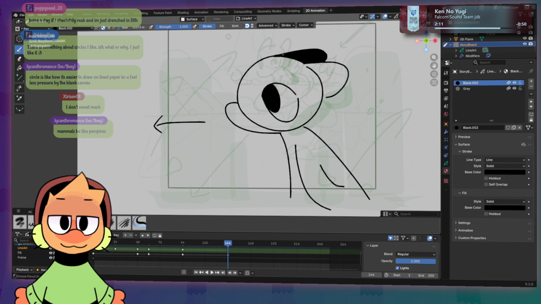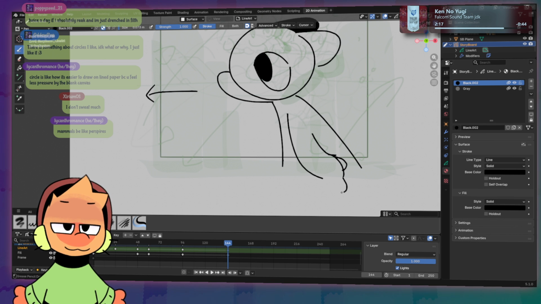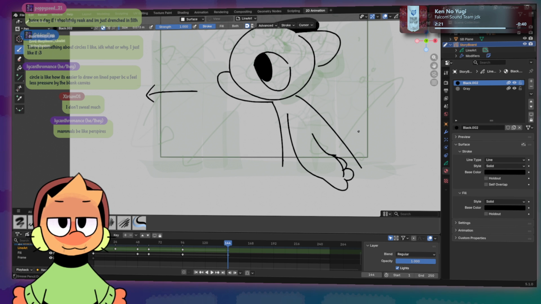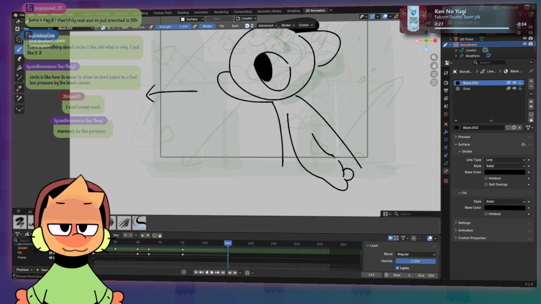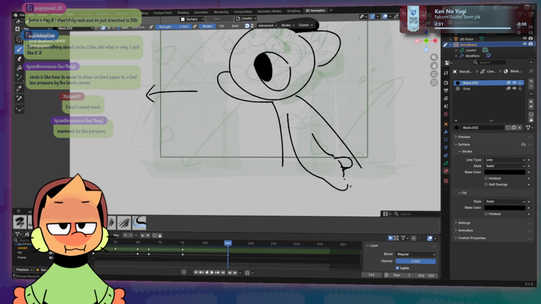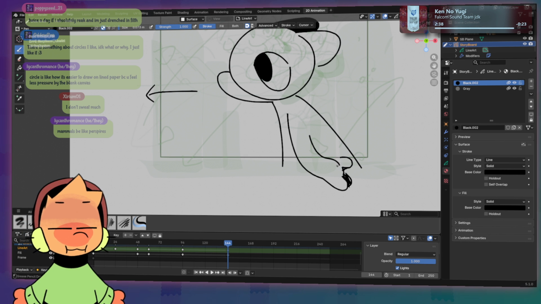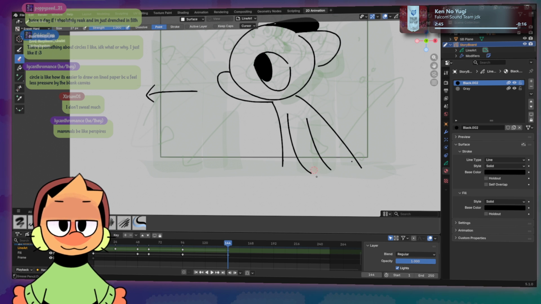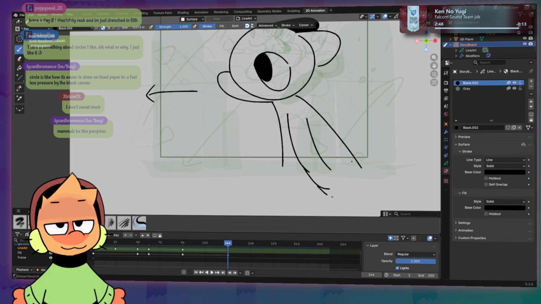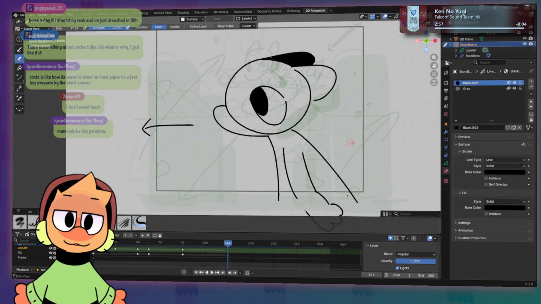How do I draw hands again? Okay, whatever.